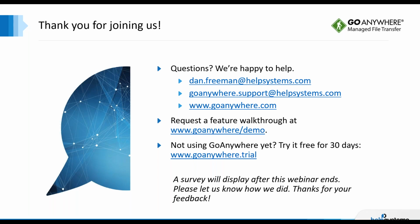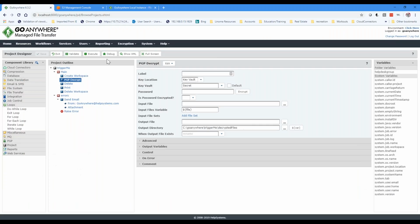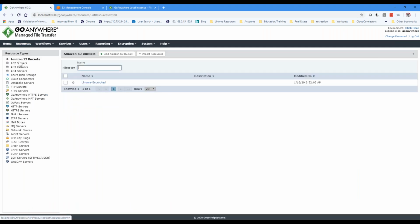Is there a way to send to S3 compatible endpoints, or is it strictly Amazon S3? As far as S3 compatible endpoints, there's a couple of cloud connectors. What I showed here, as far as the resources are concerned, there are native ways to connect to S3 buckets and blob storage, but there's also something called cloud connectors. One of them is like a data lake storage connector. I wish I knew specifically what you were looking for, but if there's a way that we can connect to it via REST, if the APIs are opened up to REST or SOAP, that's another resource here as well. So anything REST or SOAP enabled, you should be able to connect up to, no problem.